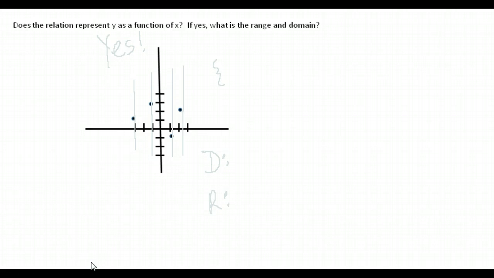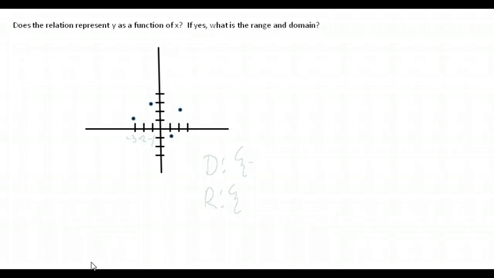Now notice they're not connected by a line. If they were connected by a line like that, that would make our range and domain different. But they're not connected by a line. Okay? They are just distinct individual points. So our range and domain, we will just list the exact x values and y values. I'm going to have to kind of guess because my graph wasn't fantastic.